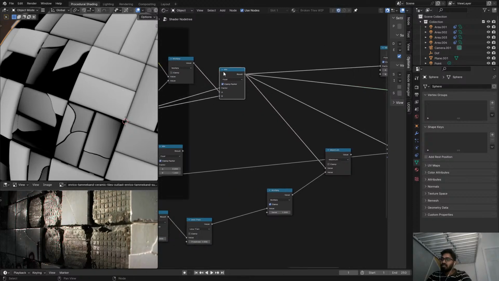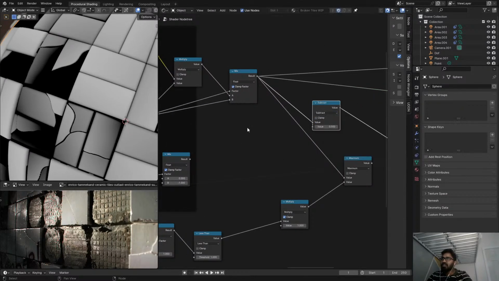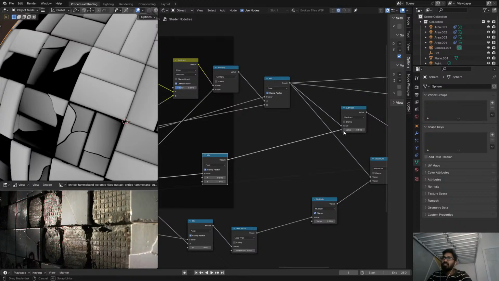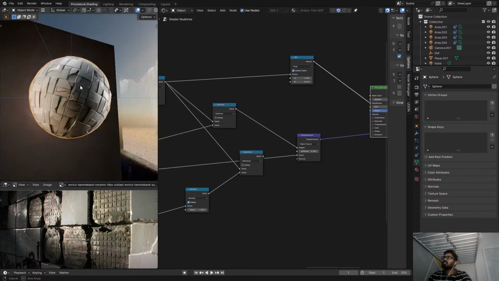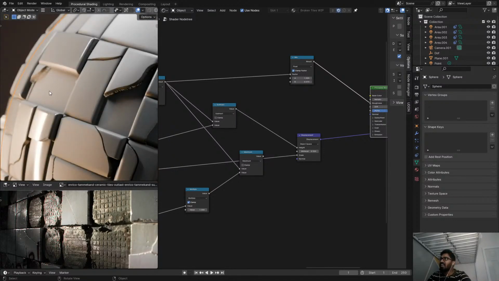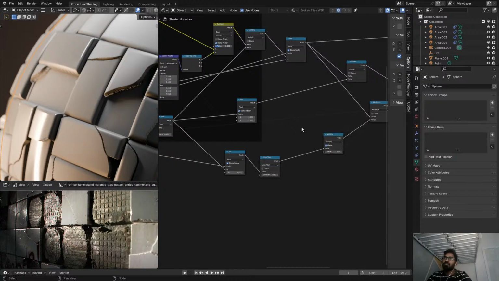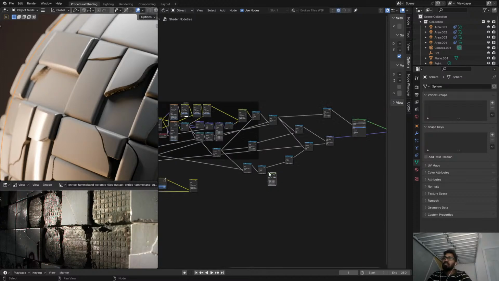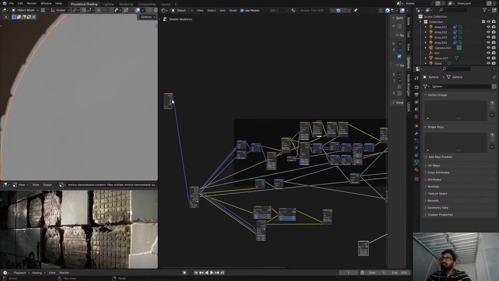Before displacement, let's take a math node, subtract this. You see that? This is perfect because wherever there is a dip, we have that now. And now when we add a motor, and if we plug the UV map here, does it make sense?